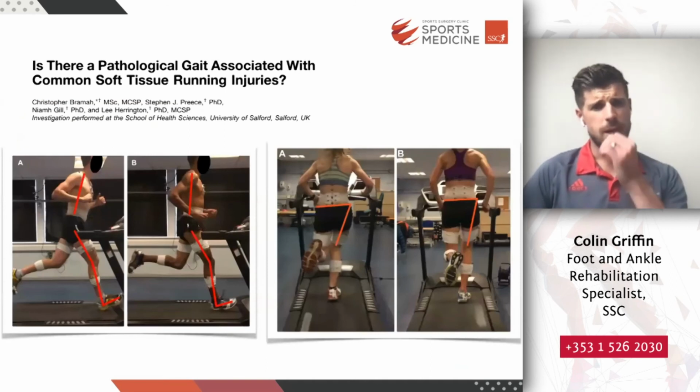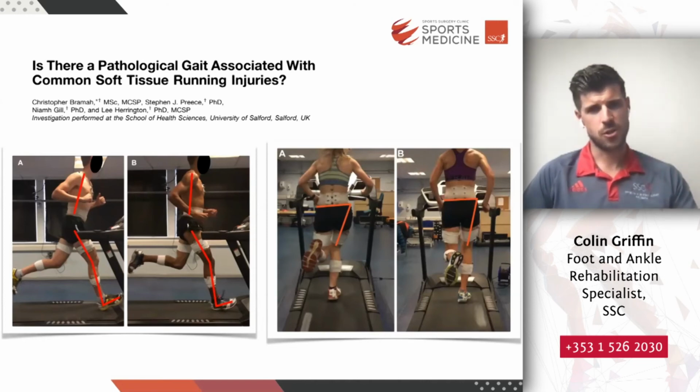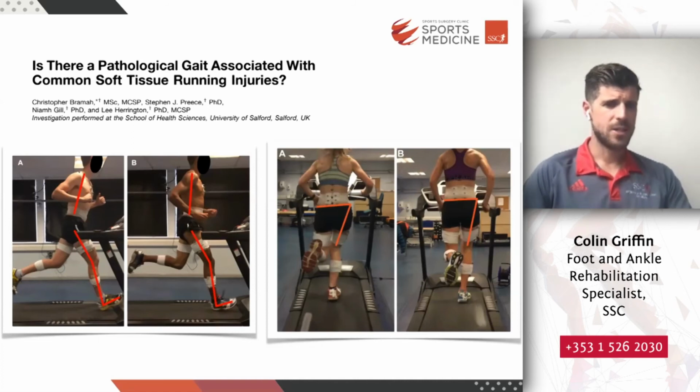So why do we do that? Again, some studies have shown that there are certain features associated with common running injuries. This study in the UK looked at the side view: people who present with some common injuries tend to lean forward a little bit more, and land with the foot a little bit further in front of the body, so the shin is at more of an angle and the knee a little bit straighter. If you look at illustration A there on the left, versus those who are not injured, they tend to be a bit more upright through the torso, land with more of a bent knee and the shin a bit more vertically aligned, and the foot closer to where the hips are.